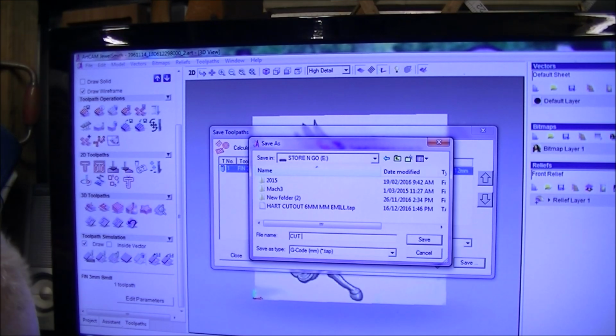Cut one, rough in, and it's 12mm, and it's an end mill. And we're going to save that.